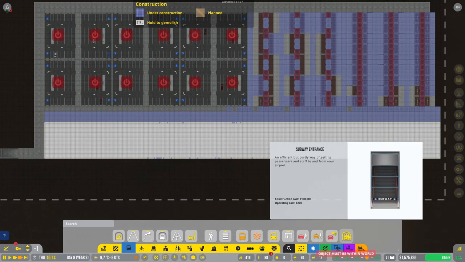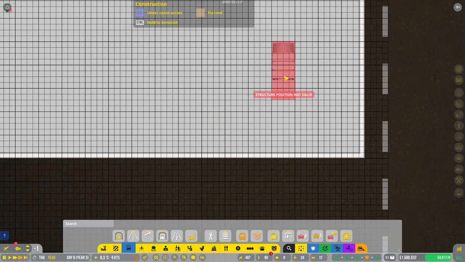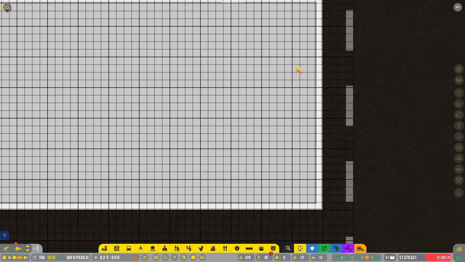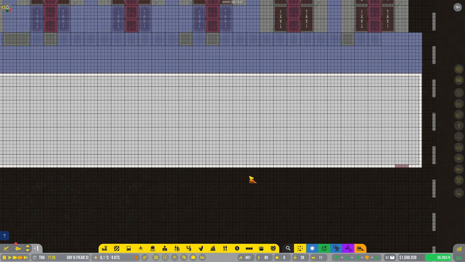Now the subway. I want to come up in here. Now the structure precision is not valid right now. How big is it? It's 2 squares and 2.5 squares. So we will let's demolish this. Can't I demolish it? I can demolish the wall, but not the foundation. Why can't I demolish the foundation? That really sucks.